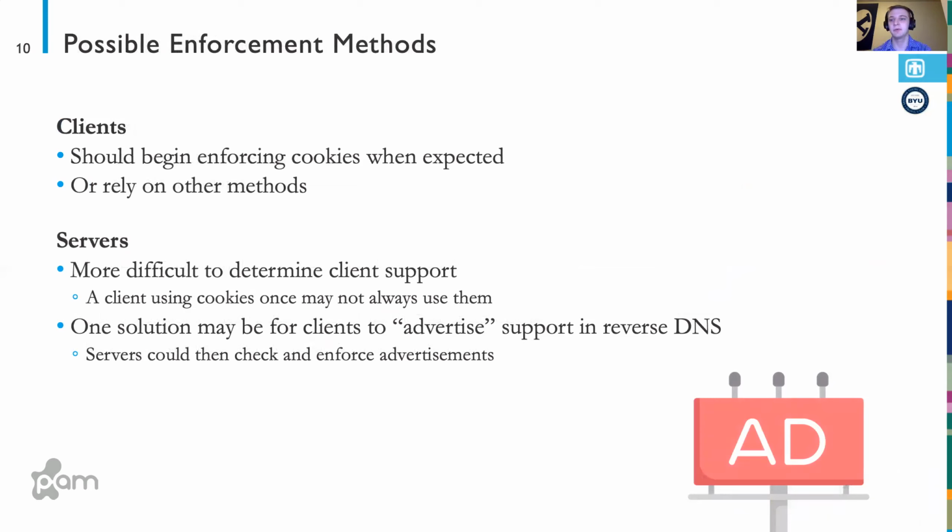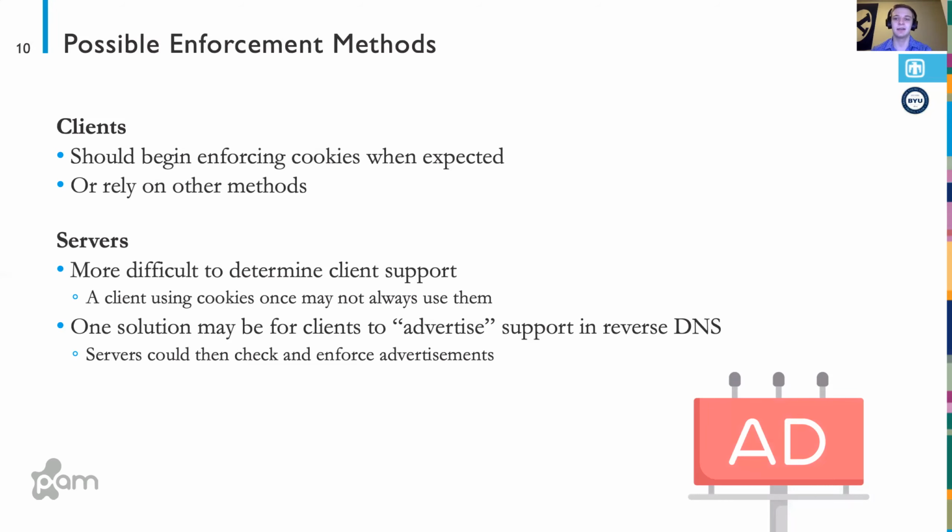So finally, we wanted to think of some ways that this could be improved. So for client enforcement, which is used to prevent cache poisoning, it's pretty straightforward. For the most part, clients should follow the RFC and enforce cases where they should be expecting cookies. Of course, server configurations could change, but there should be some reasonable expectation that a server that is using cookies will continue to do so. It's also not as big of a deal for clients because there's other methods such as 0x20 encoding and source port randomization, which are effective in preventing cache poisoning. So cookies aren't the only solution in this space.